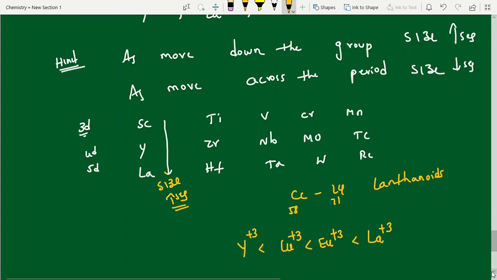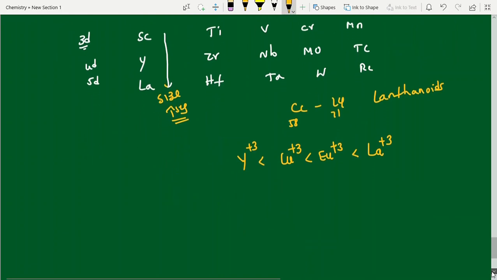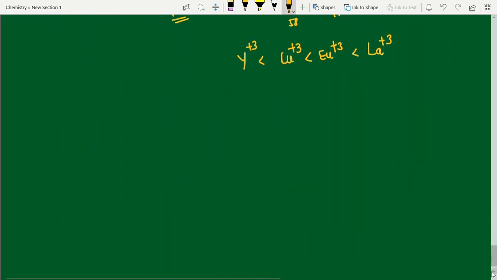When little confusing, if you don't have command on position of the elements in the 3D series, 4D series, 5D series. Okay, so look into this question. After that you can feel definitely easy. Now, one numerical part they are asking, students. Are you able to work out or not? Check it.